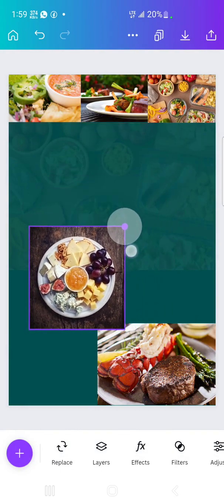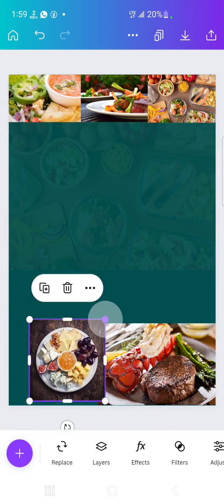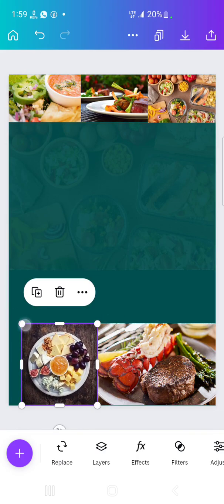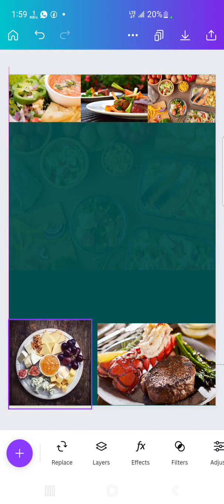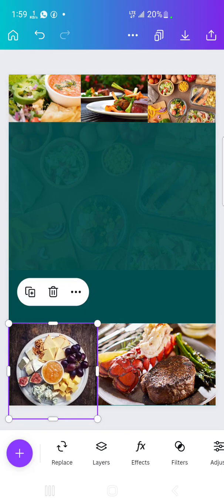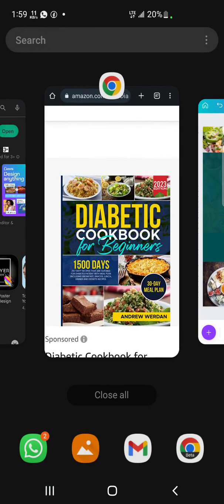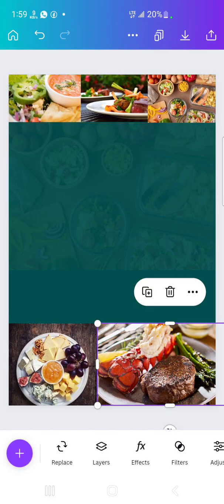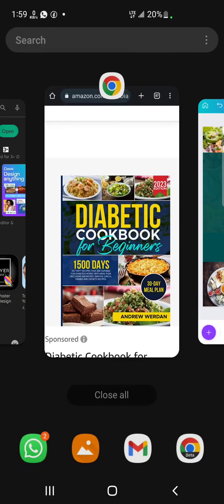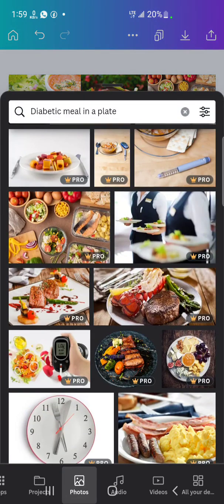Remember, tap any corner, then reduce it from there. Make sure you try your best to align them. As you can see, mine is aligned. Let me increase it further. Shift it down. That's aligned. So let's continue. Okay, let's add the final one.